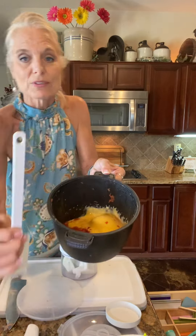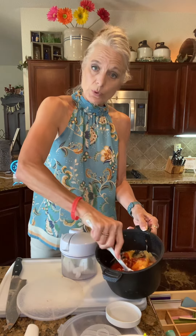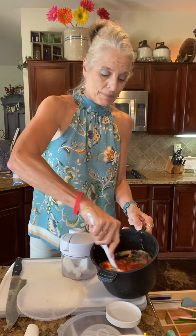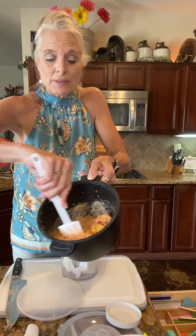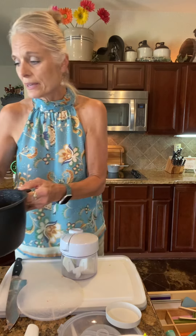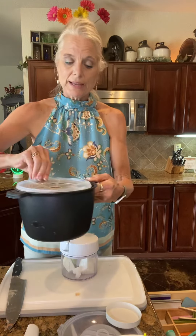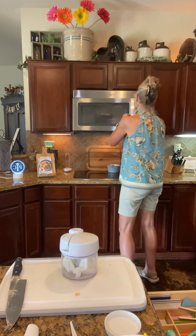I'm going to use the classic scraper — you can get this free when you spend $80 or more; choose this one or the skinny scraper. The Rotel is what makes it melt so nicely. Look at that — no burn edges, no worrying about hot glass. I'm just going to scrape it like that, put the lid back on — it goes a little concave — and put it in for another two minutes.